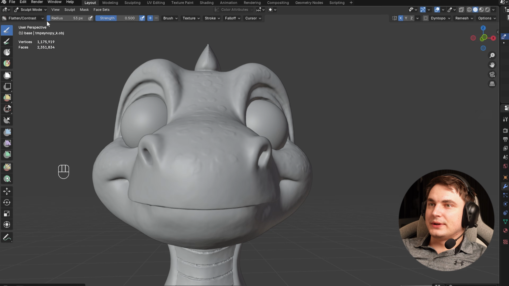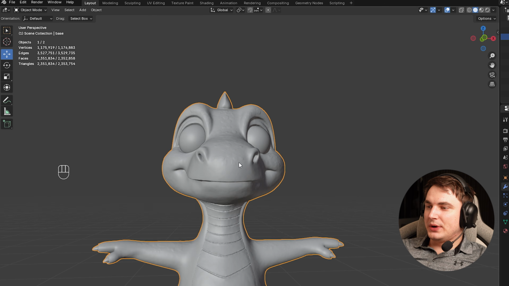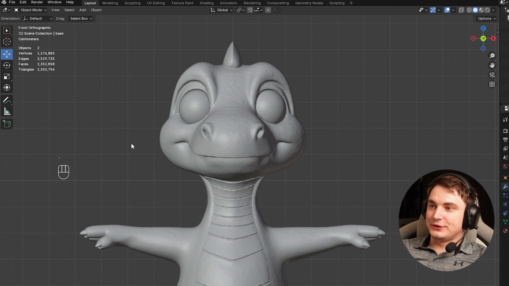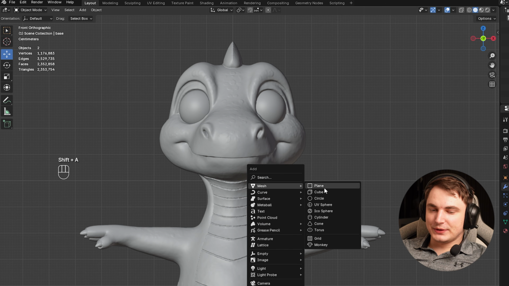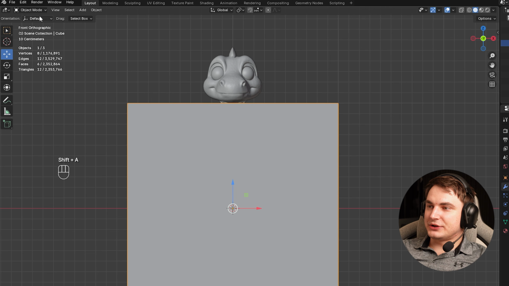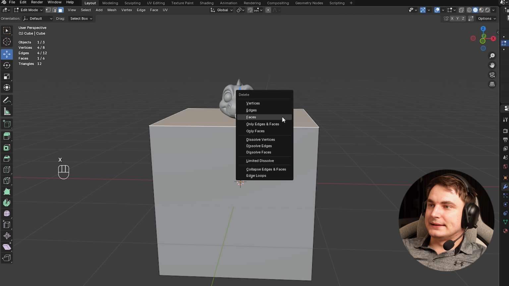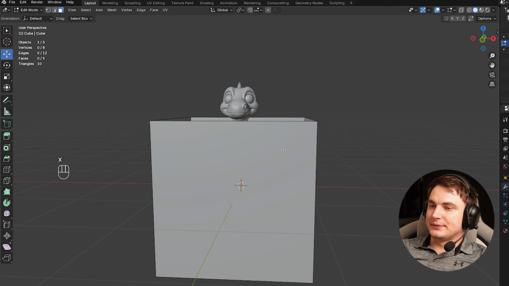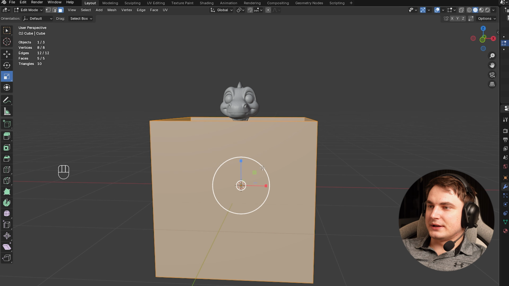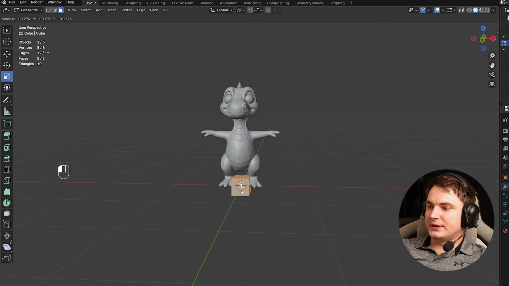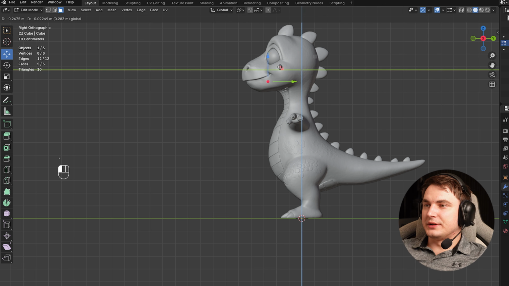Looks very good. Now let's go to the object mode and we're gonna create a new tool. So it's very simple. Let's press Shift A, create mesh and cube. Then go to edit mode. Let's select the top face and delete it by pressing X and choosing delete face. Let's scale it to a smaller scale. Okay. Let's move it. Let's try to position it near the mouth.